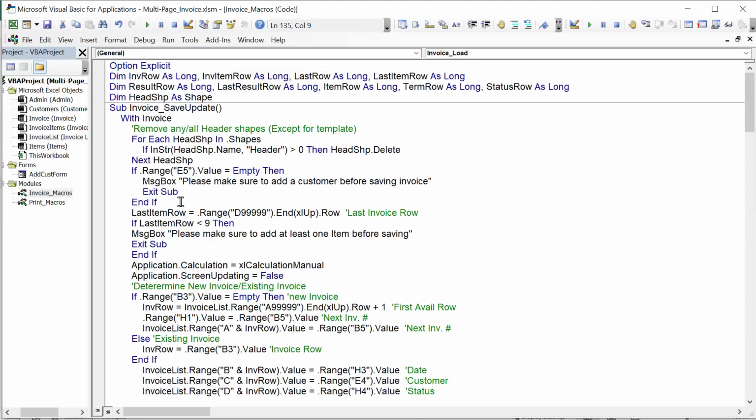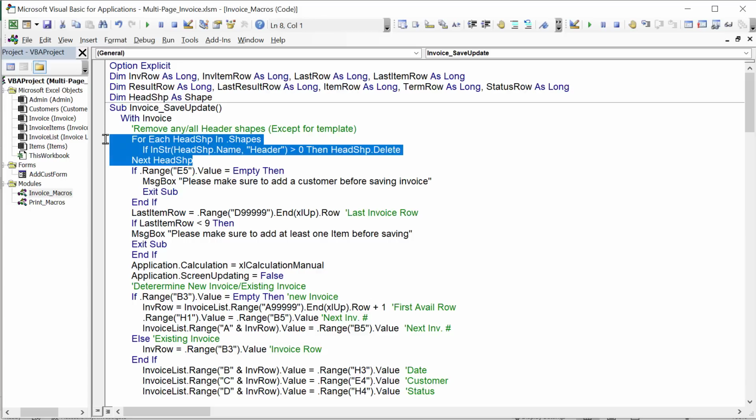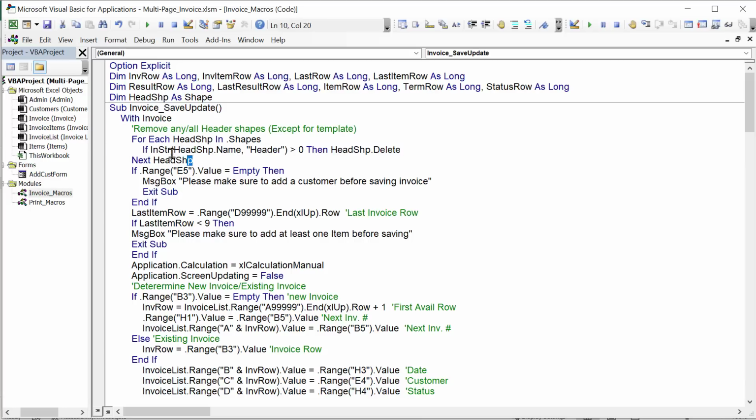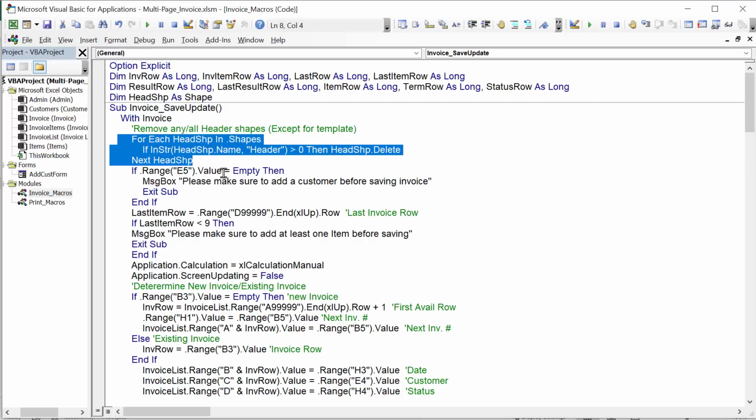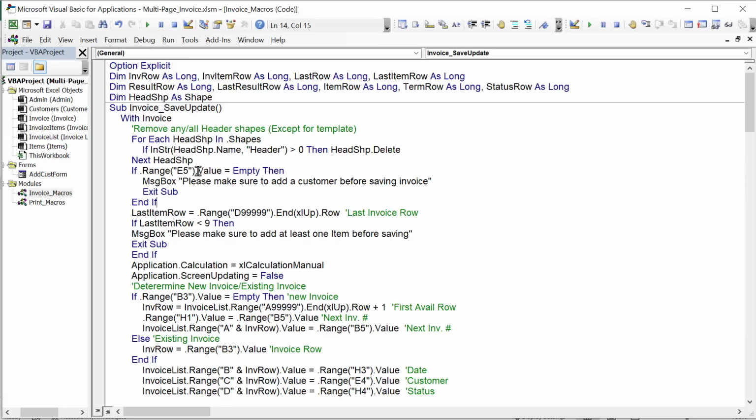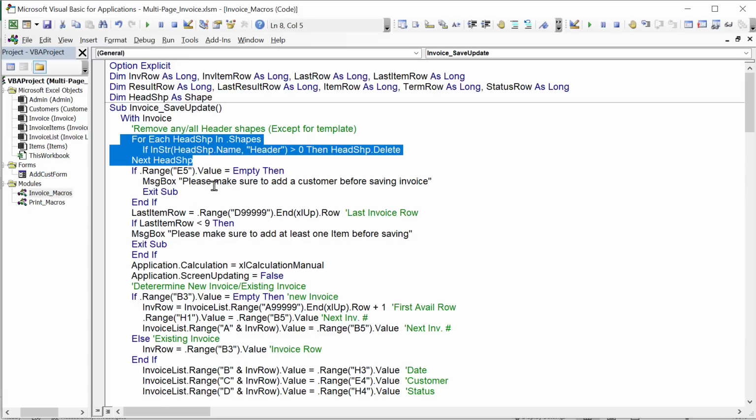Now it's up here. I've dimensioned some variables up here, and we're going to go over them as we go over the invoice. The first thing I have to do here, I'm going to go over this in just a little bit. I'm going to skip this for now, because I want to explain why we're doing that, and it's going to go into a little detail as we create them. So basically we're removing some shapes here, and I'll go over why we're doing that, because we're going to do this exact code a few times so I can go over it again.